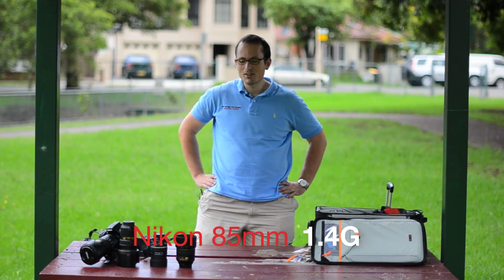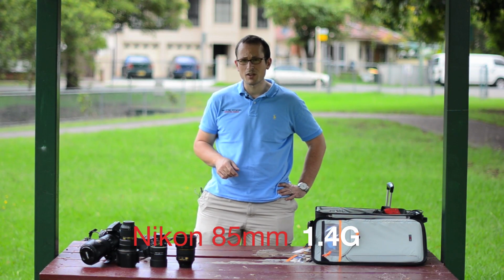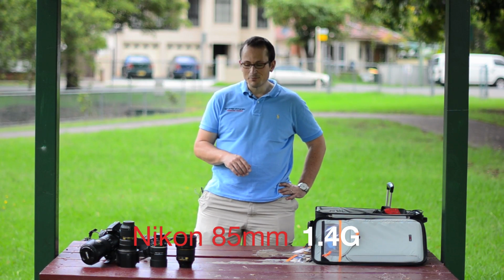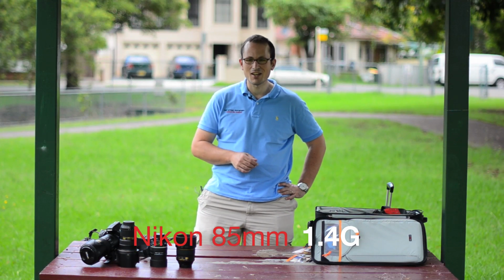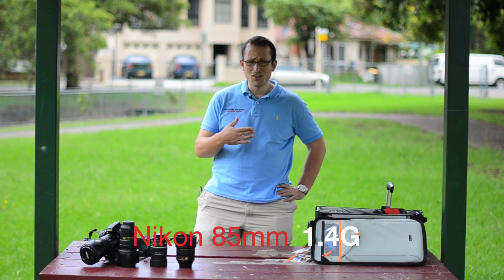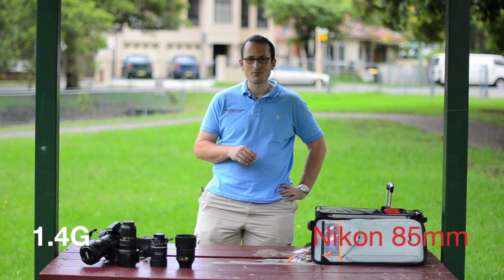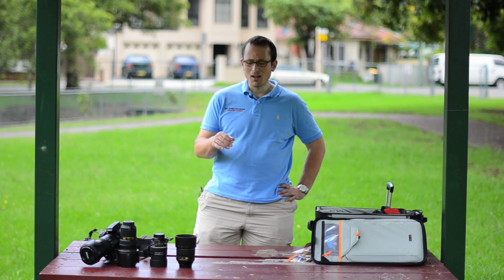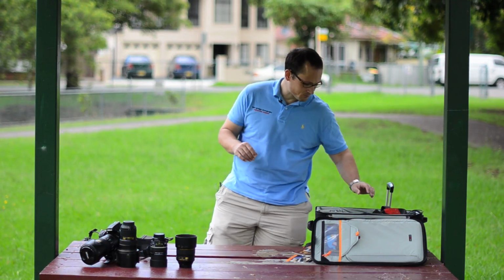Great lens, I love it. It has a 77mm filter thread that it shares with the 70-200 and the 24-70, which is handy, so you don't need to keep buying different filters. There is something magic about the 85 focal length, I have to say. I don't use it that often, and at 1.4 you're really struggling to not let too much light in, but it's just a beautiful lens. I would still love it if they followed Canon and made a 1.2, but I do love that one. I probably use it as much for personal work as I do for commercial work.